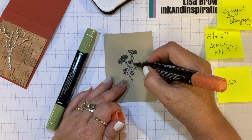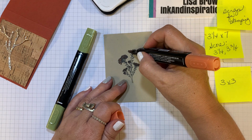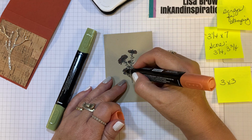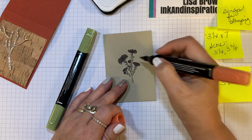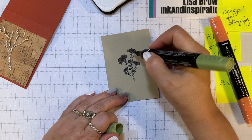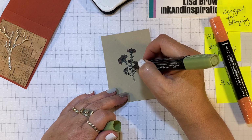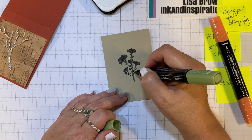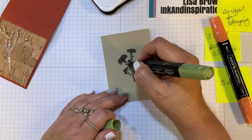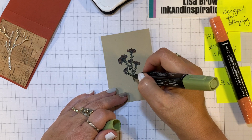So I'm just super simple coloring all of these little petals on these flowers. And you can go back over it. Now let's take the light Mossy Meadow and do the stems and leaves. And you don't have to stay exactly inside the lines. It's still going to be pretty.